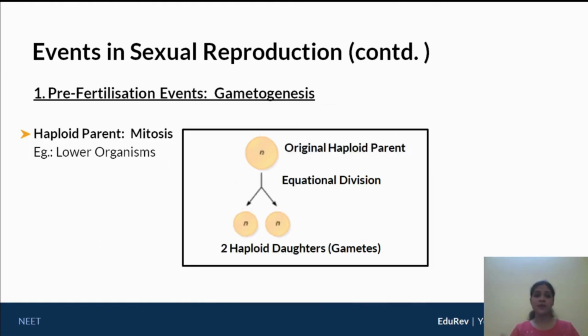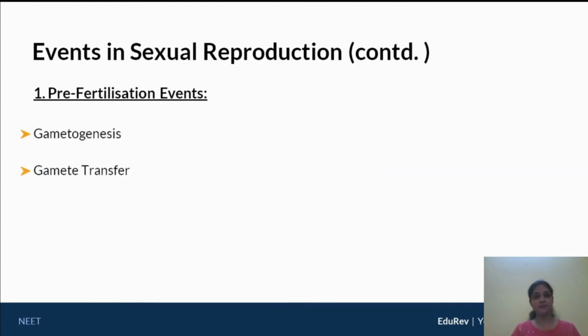However, if the parent is haploid, this is what we find in lower organisms, for example, algae, or for that matter, even bryophytes and pteridophytes. In certain cases, you will see this. Okay, fungi, they are all haploid in nature. So, suppose the parent is haploid, but I want to result in cells that are also haploid, daughter gametes should also be haploid. The only mechanism available to me is a form of equational division, that is none other than mitosis. So here you can see the haploid parent undergoing mitosis, which is equational division, giving rise to 2 haploid daughter gamete cells. So I hope you have understood the 2 types of gametogenesis depending upon the ploidy of the parent cell.